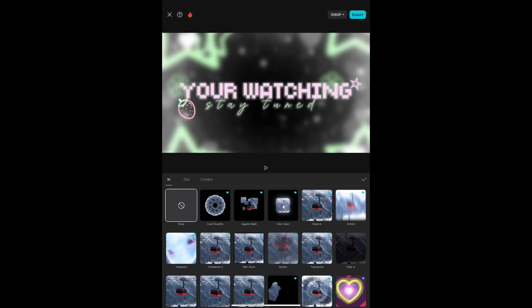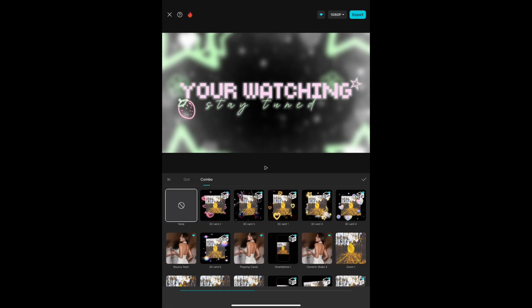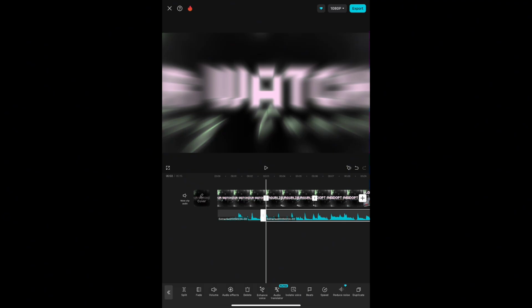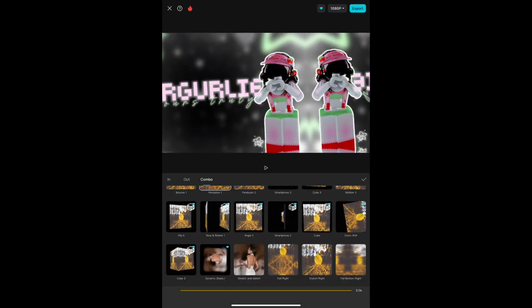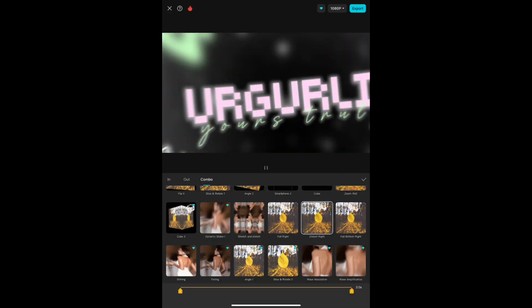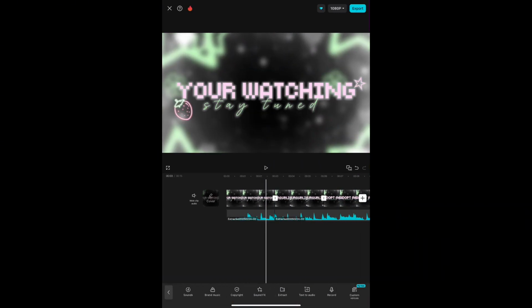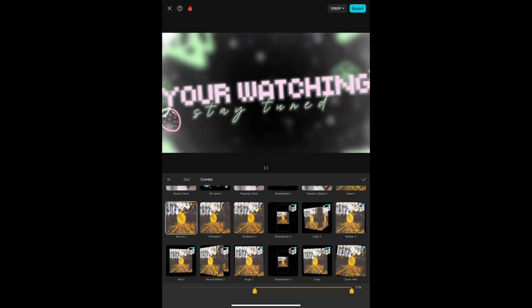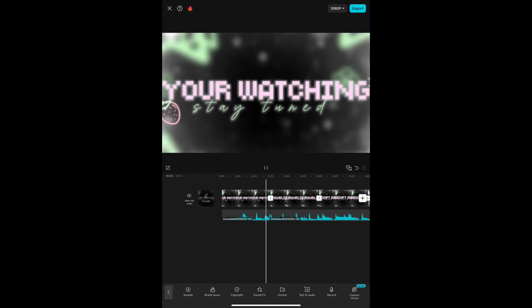But now we're moving on to the animations and the effects. CapCut has a ton of animations and effects to offer. Just make sure you're not using any pro ones, since we're gonna have to export this later. But just find some that you like, fidget with it however much you like. I'm gonna speed this bit up a bit, but just adding animations. Make sure that your clips are to the time frame of the audio.